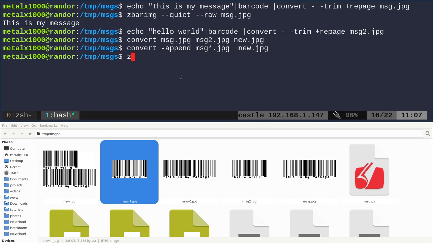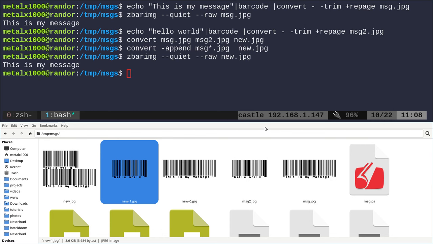Now if I look at zbarimg --quiet --raw, and I give it the new message.jpeg. Nope, it only got the one barcode. I thought maybe it would look for multiple barcodes in that image, but it just found the last one, I guess. So might need to do a little bit of work, but theoretically, again, you could stack a bunch of barcodes to get larger messages. I'm just theorizing now. That's the whole point of the series. It's just fun ways to think of how you can communicate messages different ways by encoding them different ways.